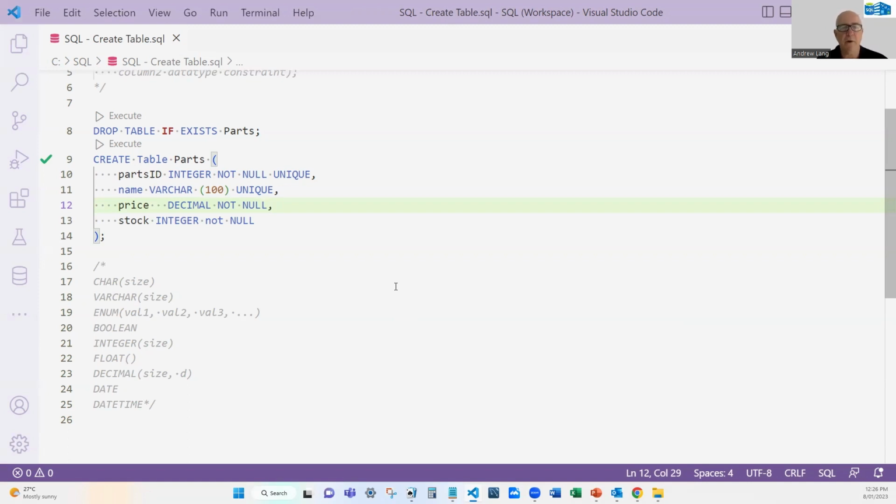Okay, I think that'll do it for now. My recommendation is try create a few tables, set up your environment, try looking at the different data types. There are more than this. They're just the most used, and try and explore some of the constraints that I've put in there.